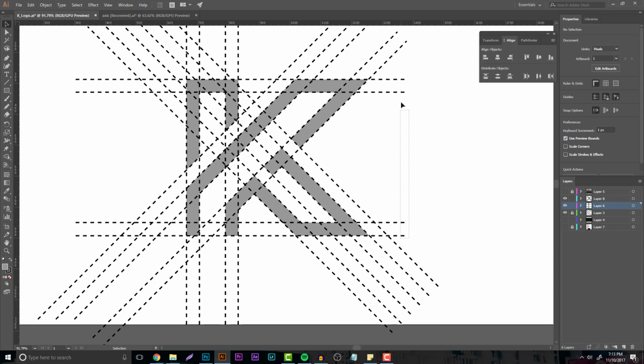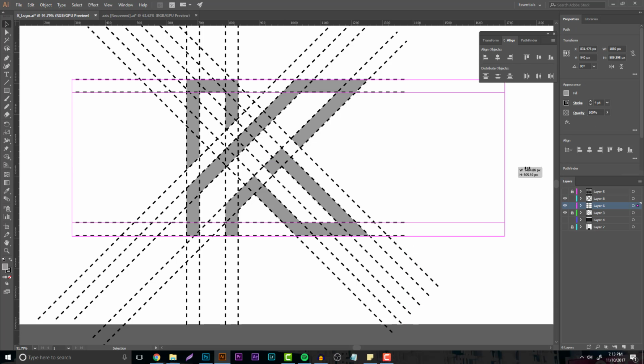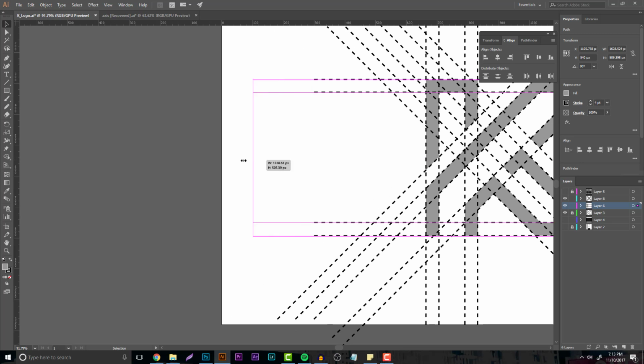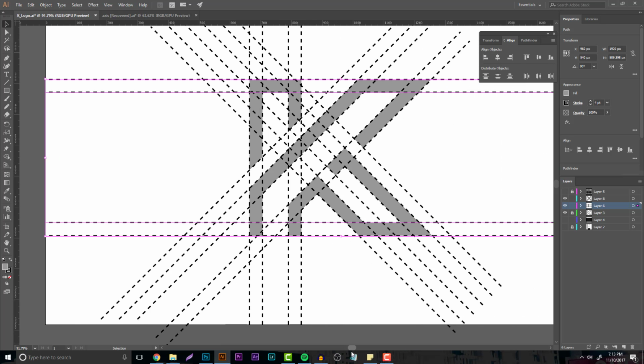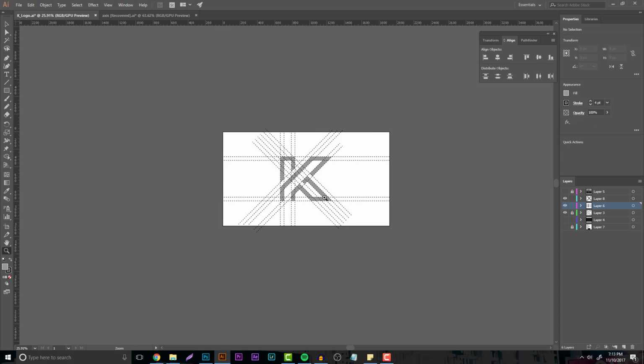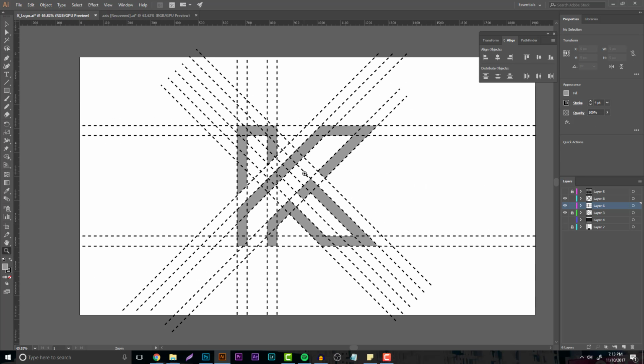For example, if you have these, the horizontal ones, you want to change them, you can basically just take this and drag it out to the side. And then you basically have that. Those are to the top. And then you're basically set. So that's basically how you do your whole entire branding guidelines for a logo.